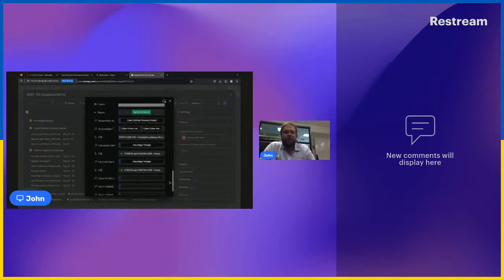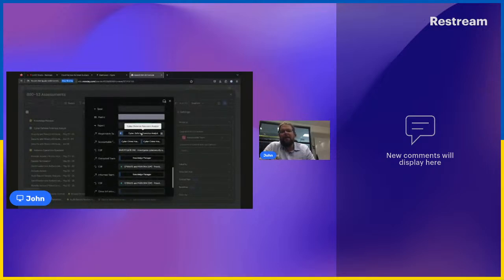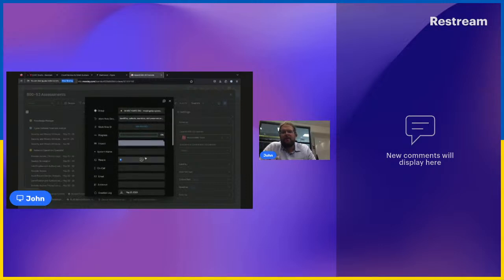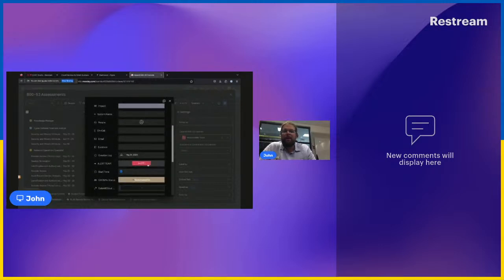And then here we can really understand who's working on what, what team is responsible, what team is accountable, what team is consulted, and what team is informed as things change related to this control. So how is our accountable team of our cybercrime investigator doing? We can come in here and we can figure that out. We have a description of what they do. We understand the progress. We see that the rest of this hasn't been built out, but we could even send an alert to that team related to the control that we just talked about.